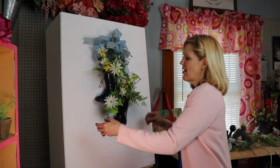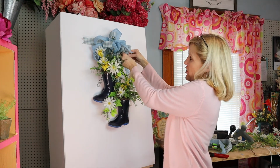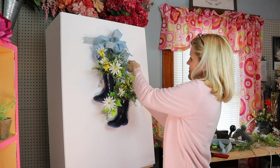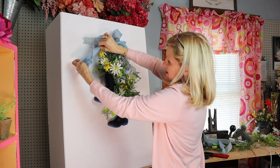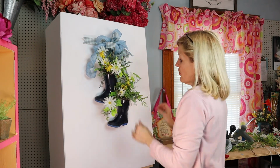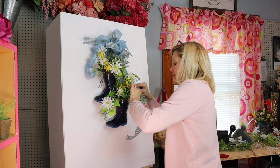Okay, so we've got all the florals placed, we've got our boots all done. Now it's time to just do some finishing touches with the ribbon. Remember, I curled up the ribbon at the beginning, and my whole thought was just to have some ringlets come down like so, and then the other one over here on this side. Now you don't have to do this, that's all just personal preference. You could go ahead if you wanted to, and you could add a few more ringlets down here. We could try something here in the back.